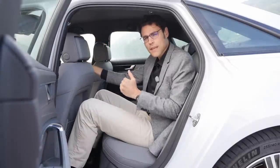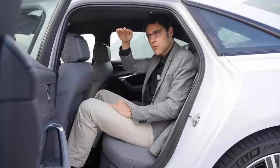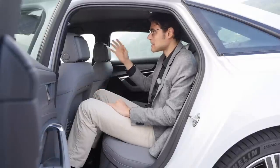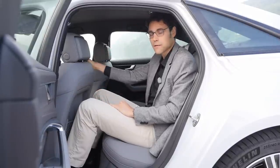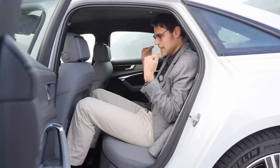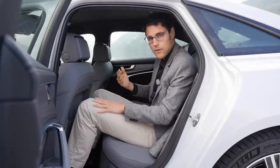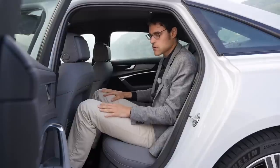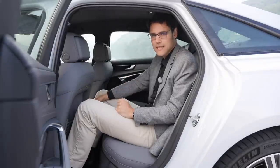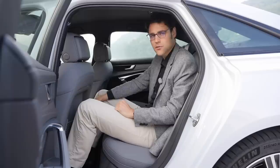And when you go for the estate version of the A6, it goes all the way like this, so you have more room for your head. But this one here is actually really enough already. You feel a little bit cramped as you are in this lying seating position. You also cannot really change the position. So I can just stress again, for me, the times of the luxury sedans are over for rear seat chauffeuring.